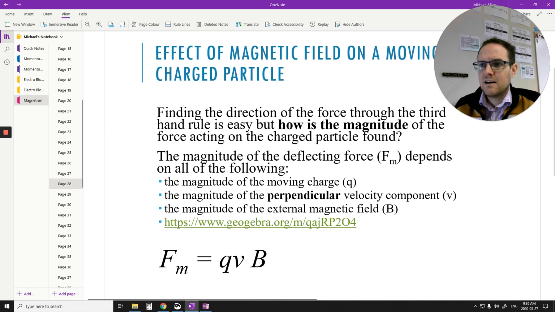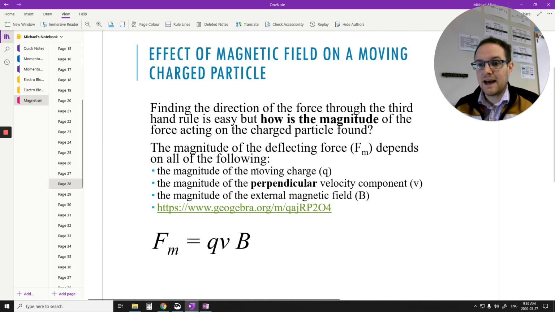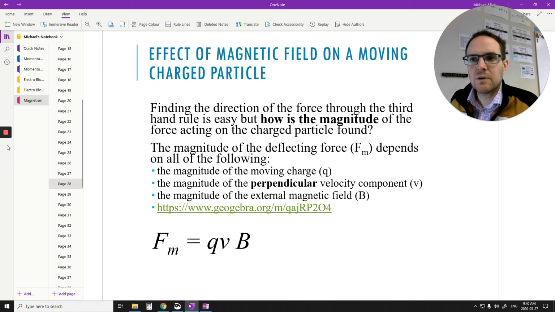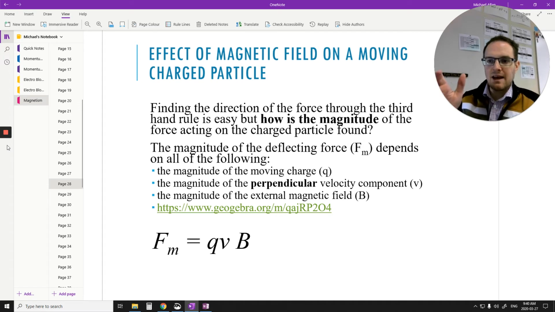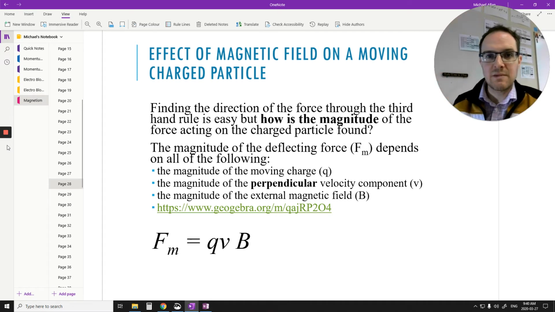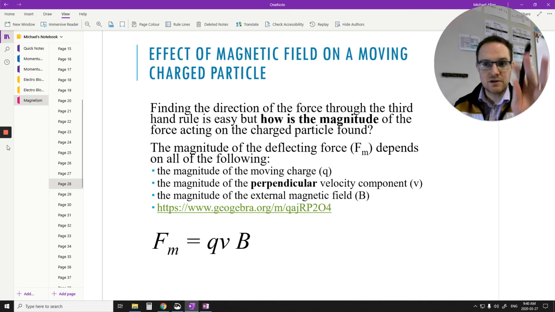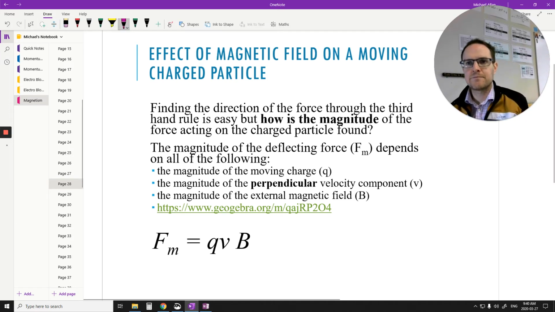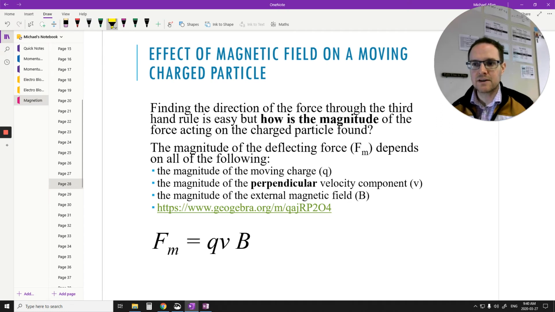All right. So how do we figure out the actual force of this? So how do we find the actual force acting on this charged particle as it moves through this magnetic field? To figure that out, it's actually quite easy to do. To find the direction, we use our third hand rule. Okay, that's not too bad. But to actually find this force now, because the force is a vector, we needed the direction, right? So we find the direction using the third hand rule. That's pretty easy, right? I use that flat hand rule to do that one.